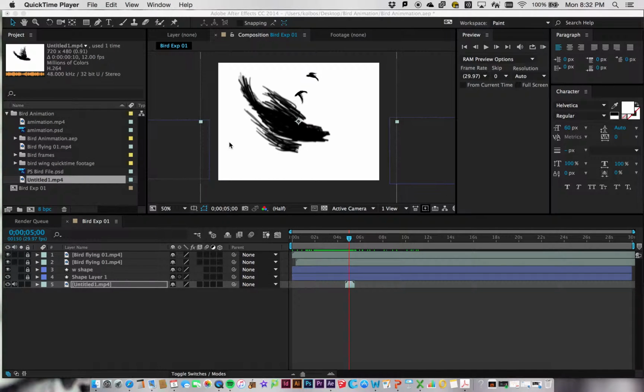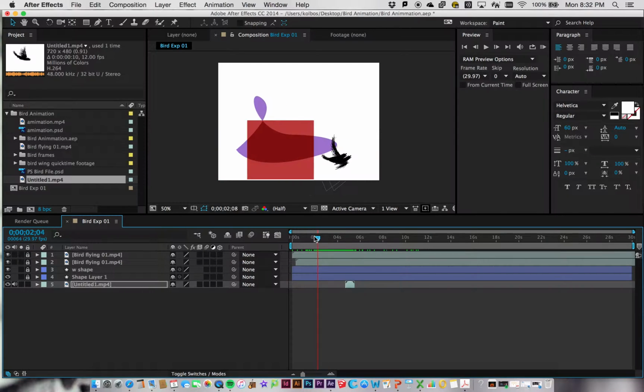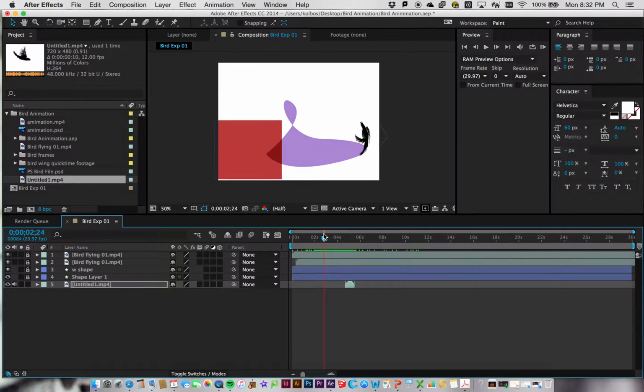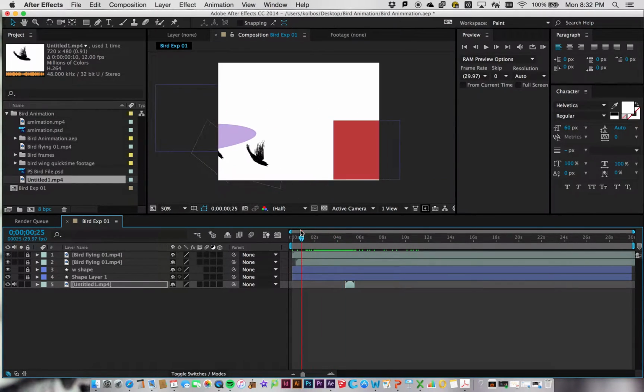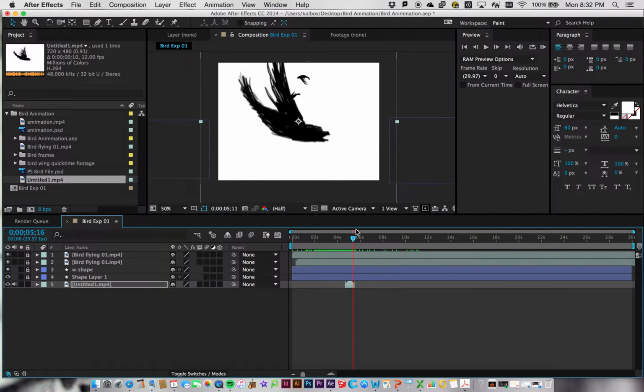Okay, so we've learned how to move stuff around our screen. We've learned how to add shape layers and other interesting things that you could add to your comp here to make it look good. And then we've also learned how to add other footage. So we've dragged other footage in here and transformed it and changed it.